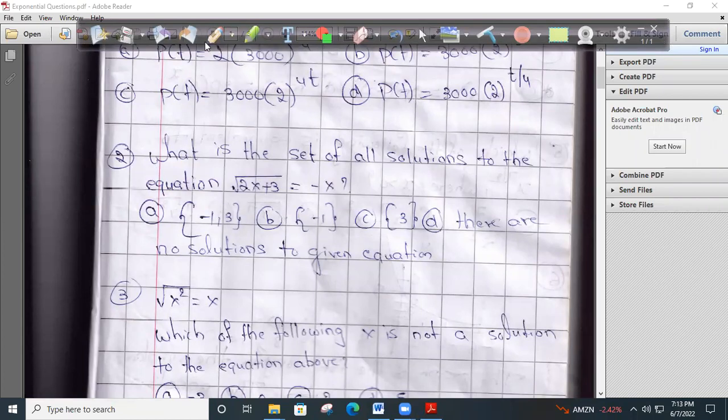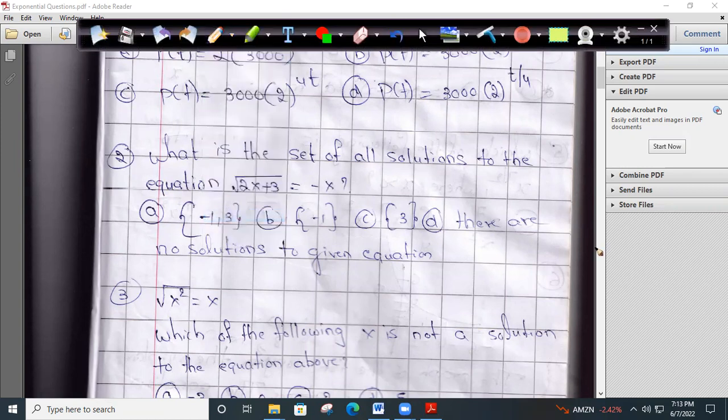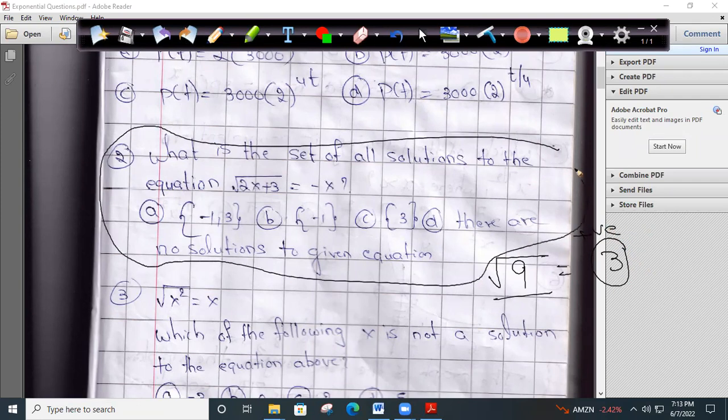How to solve these questions is very simple. You need to remember one simple thing. What is that simple thing? Square root of 9 is only 3. It is not plus or minus 3. Square root of a number is always a positive number. If you can remember that, it is sufficient to solve these questions. You can expect to get one model of this in the exam. So what is the concept? Square root of a number is always positive.